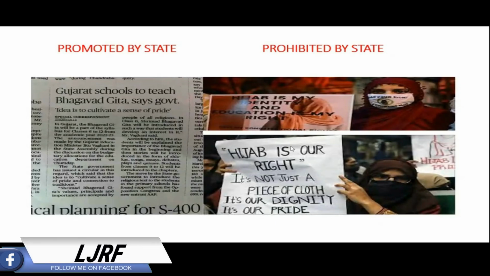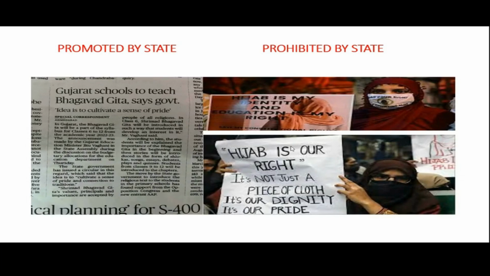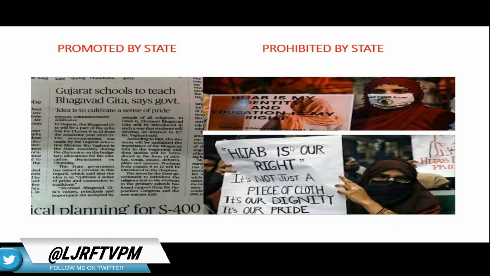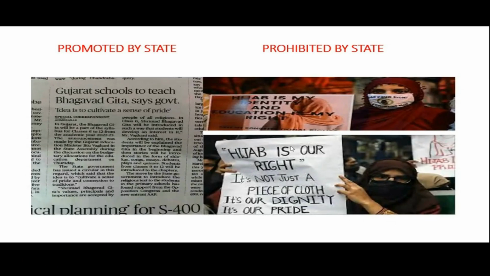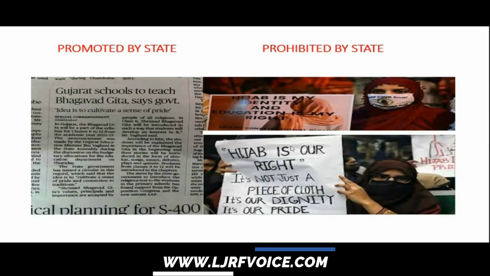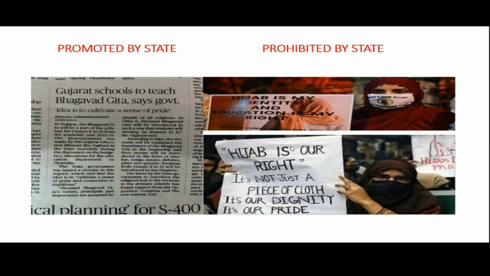This case was decided by the Karnataka High Court, and the appeal is pending before the Honorable Supreme Court. Wearing the hijab by a Muslim girl in an educational institution is part of freedom of religion, so to what extent can the state impose reasonable restrictions? The state can impose reasonable restrictions only on the grounds of public order, morality, health, and other provisions of Part 3 of the Constitution. This case is pending before the Supreme Court. I hope the Supreme Court of India will decide it considering the religious freedom guaranteed under Article 25 of the Indian Constitution and the reasonable restrictions laid down in the same article.